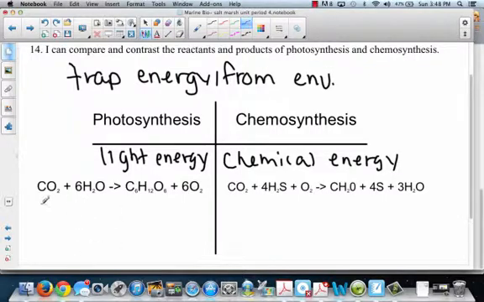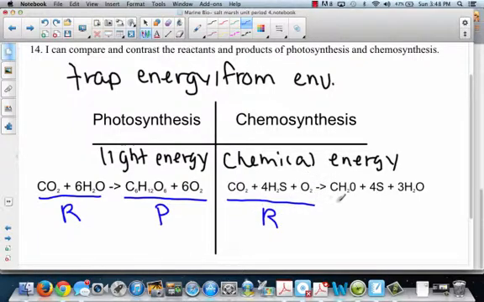So over here in photosynthesis, I want you to underline carbon dioxide and water, those are the reactants. And we know it makes glucose and oxygen, which are the products. But in chemosynthesis, it uses carbon dioxide. You need the carbon to make the sugar. This is the chemical that it's using, but it also needs oxygen, and that's important. Where does that oxygen come from? These are the reactants, and these are the products.